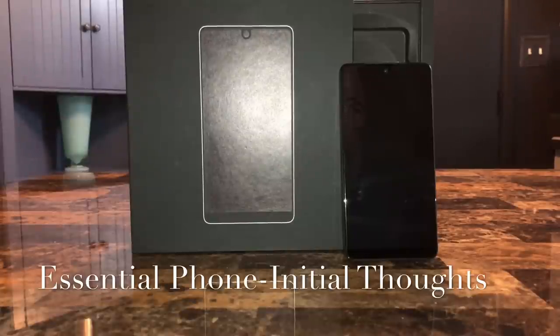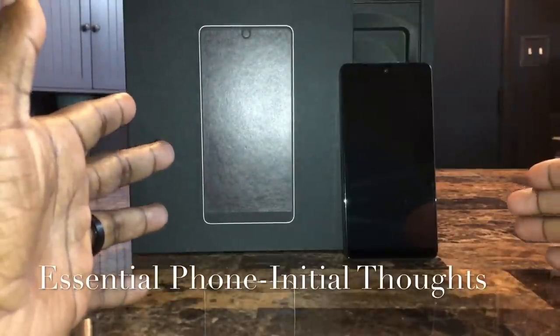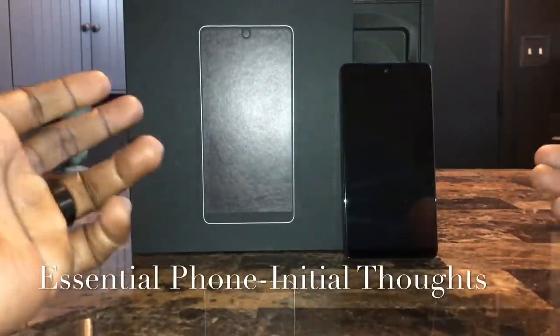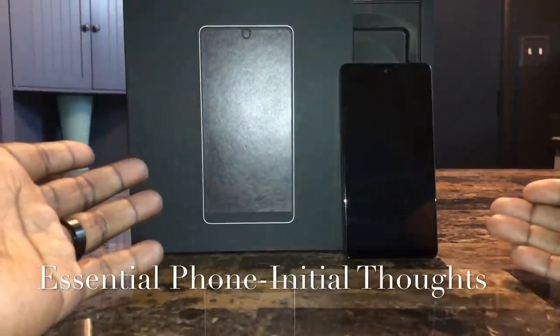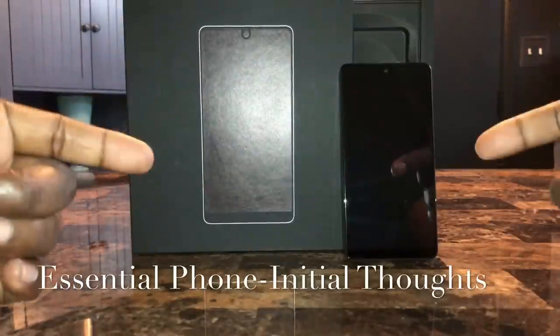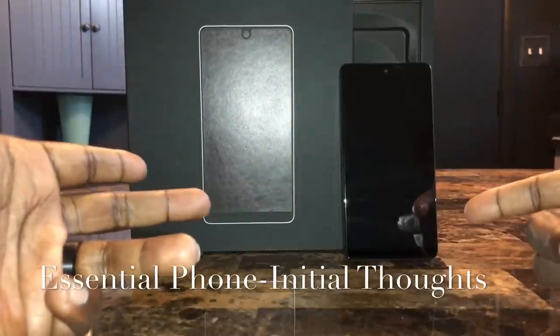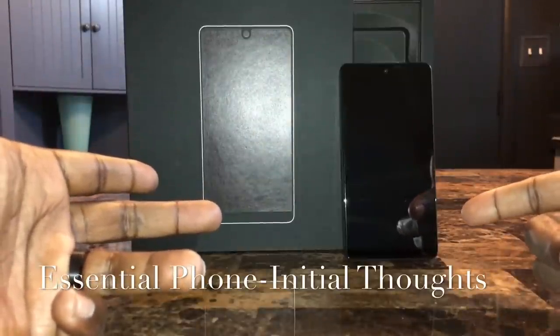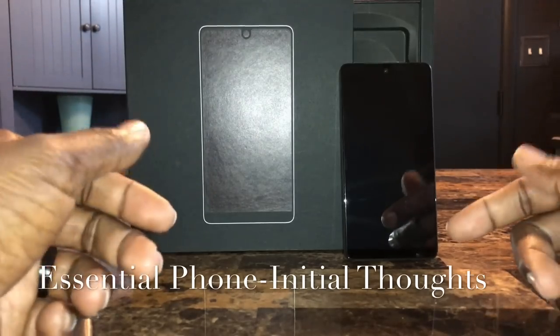All right, all that out of the way, let's talk about the phone. When this phone first was released, the price was ridiculous. People didn't want to get it. Now, I myself, although I was interested in the phone, didn't get it when it first was released. I literally got the phone when the price went down. I mean, way down. I picked this phone up for $300. Got a steal on it. Had to get it at that time.